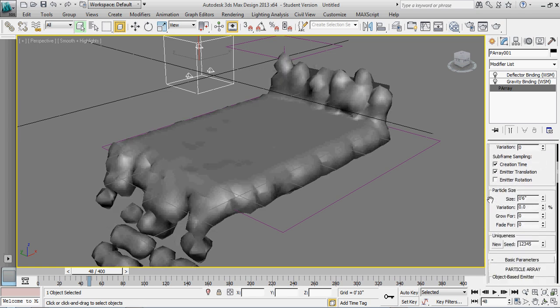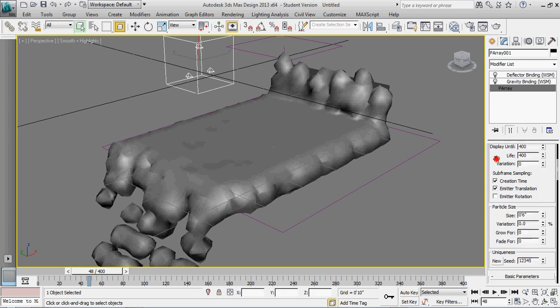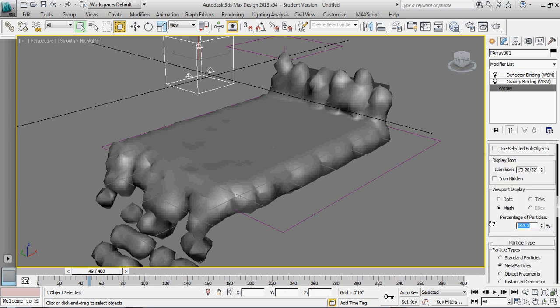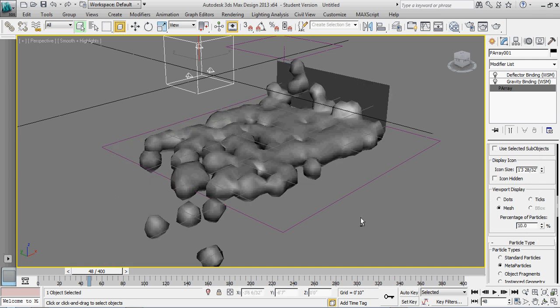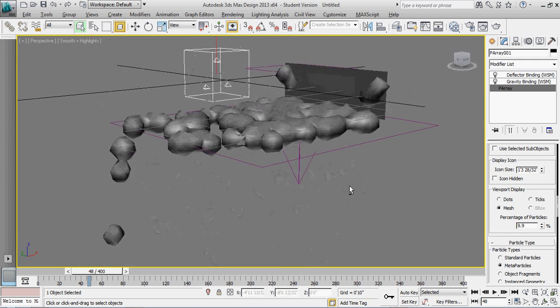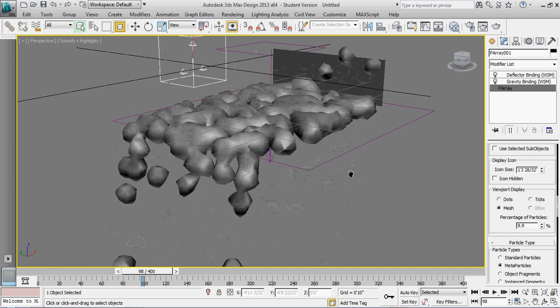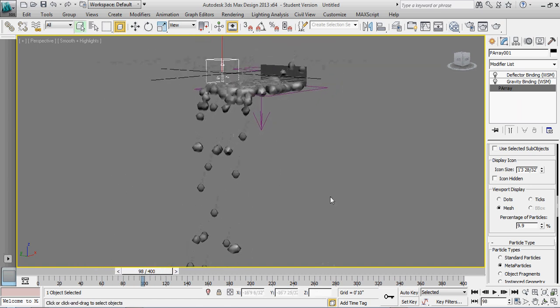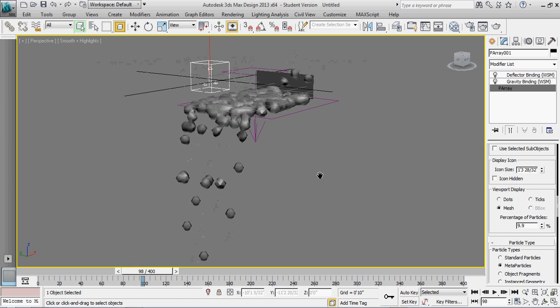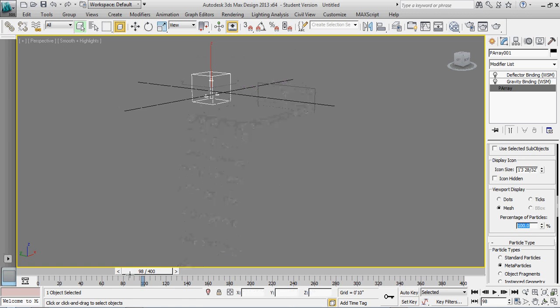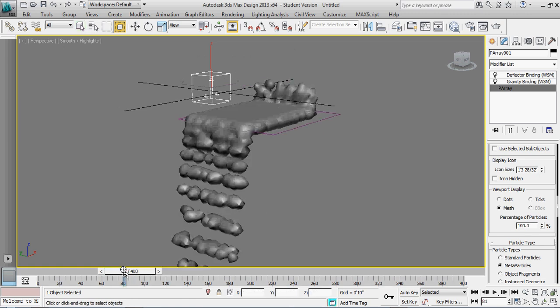And then the next thing I'm going to do is set my display back down to 10%, simply so that I can preview things quite a bit faster. You can see that. And then let's see if I'm actually getting that pouring effect that I'm looking for. Let's come back up here and we'll change that to 100%. And you can see they're still kind of marching along in a row, which I'm not too wild about.